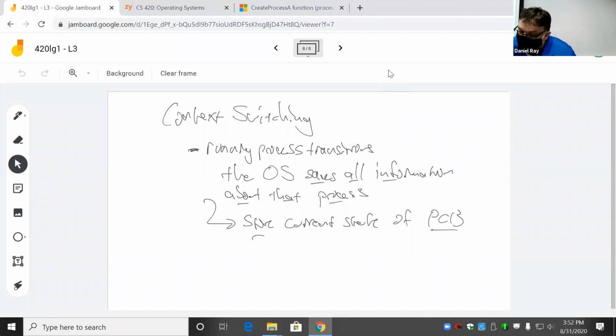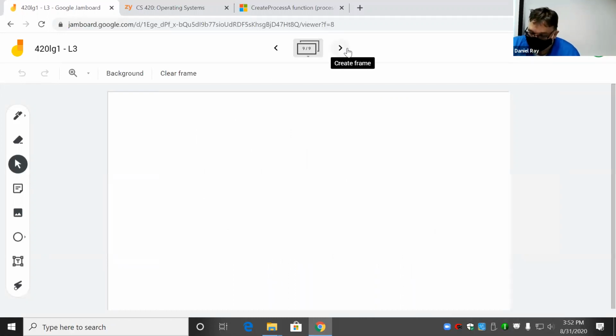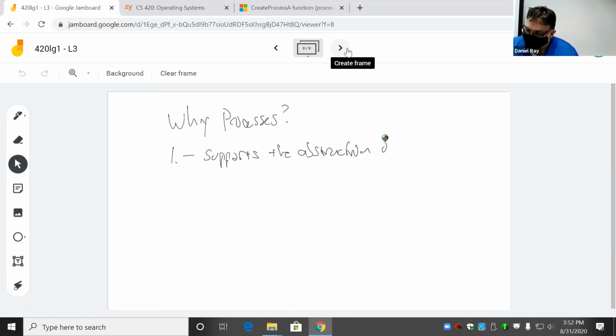That's why, when we break it down, that reason is why we want processes. One, it supports the abstraction of one process to one CPU.